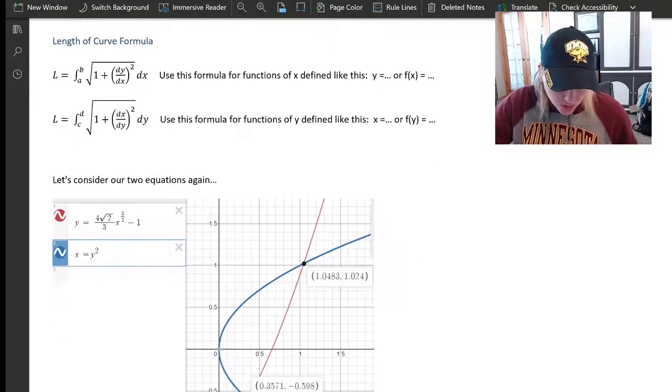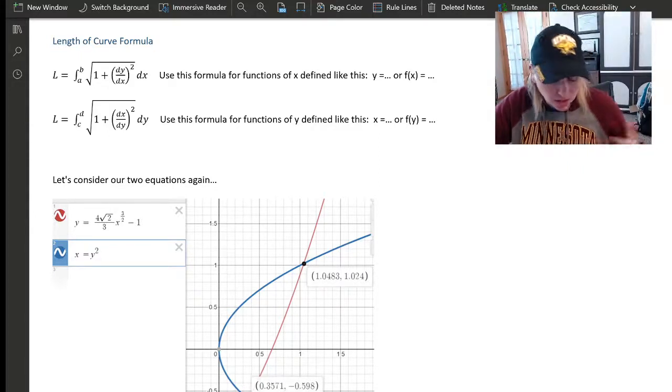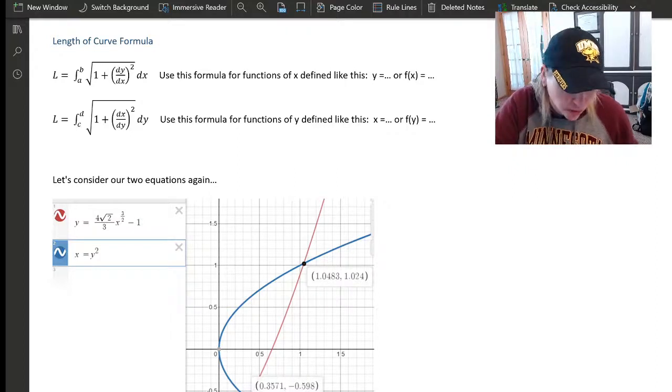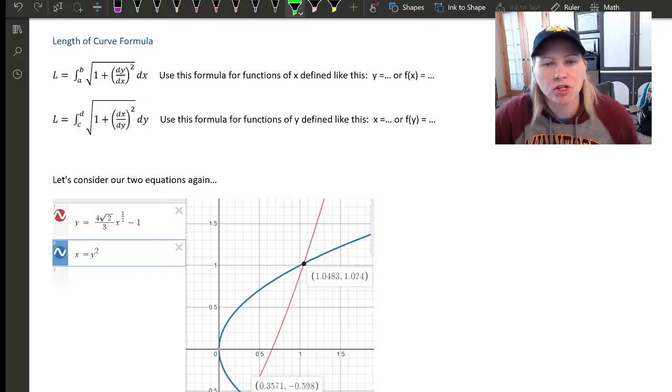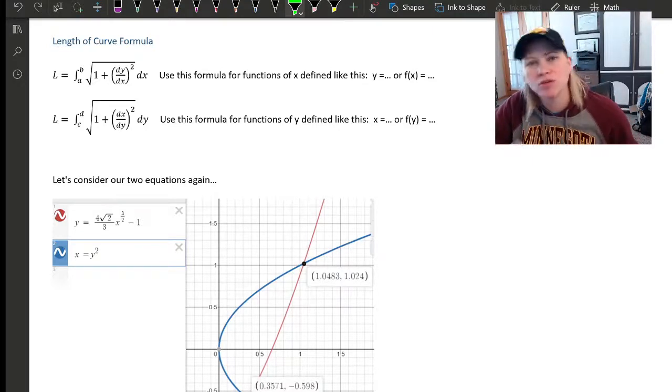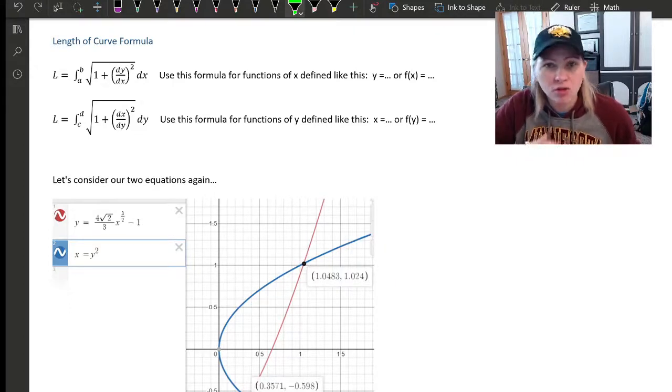So here are our length of curve formulas that you want to record down into your notebook. And these formulas you do need to know for your AP exam. So let's talk a little bit about them and how they're different and when you'll use each one. Now, the first one is for the length of a curve that is traced by a function in terms of x. So y equals, or f of x equals, this is the equation that you're going to use for those functions. And most of the time, that's what we have, that's what we're used to.